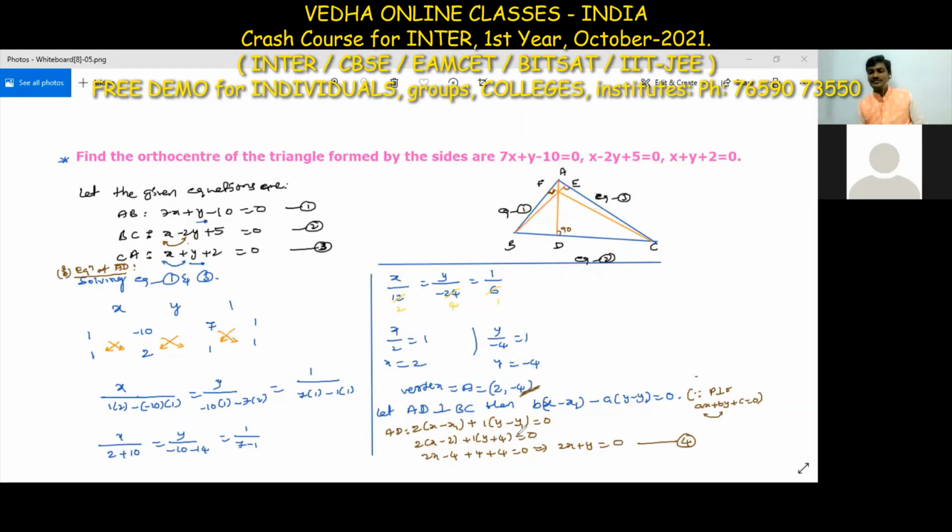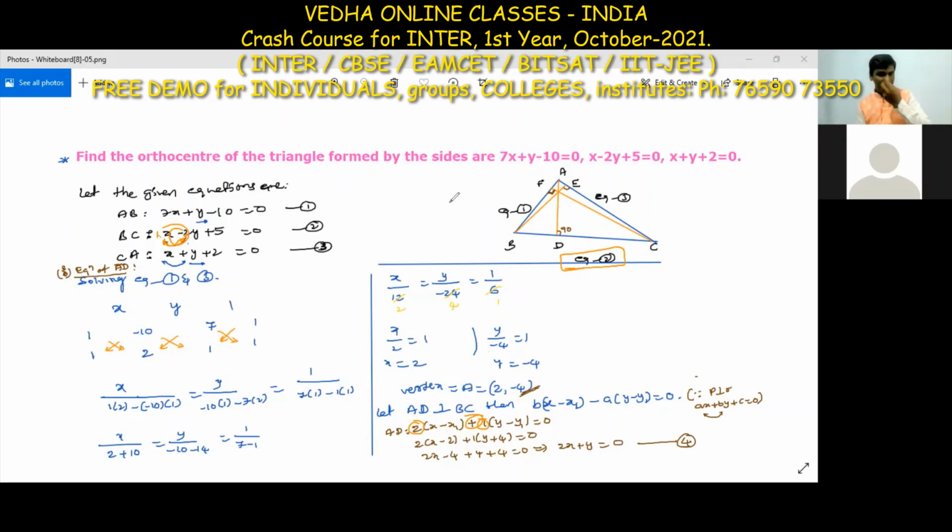Now I am applying the same here. This is perpendicular to BC. What is the BC equation? Equation 2 is BC. I am interchanging the x coefficient to y and the y coefficient to x. 2 and 1. Here nothing is there, meaning 1 into x and 2 into y; 1 and 2 interchanged. So 2 is written for x and 1 for y. From x subtracting x1, from y subtracting y1. In the middle we have a negative sign, so write a positive sign. That's it. Very simple, easy.